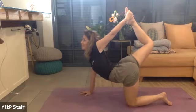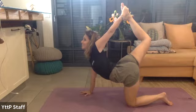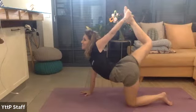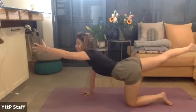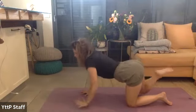Yes, exactly. I think it's Jess. Beautiful. Look towards the front. Inhale. And exhale with control. Send the arm in front, send the leg back, lengthen. And place the palm, place the knee down.